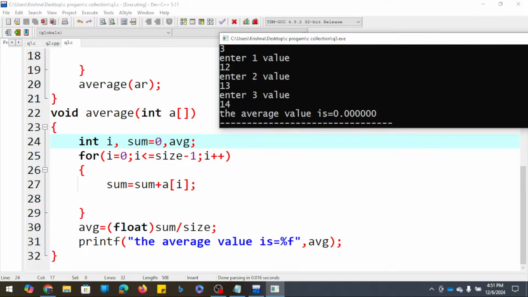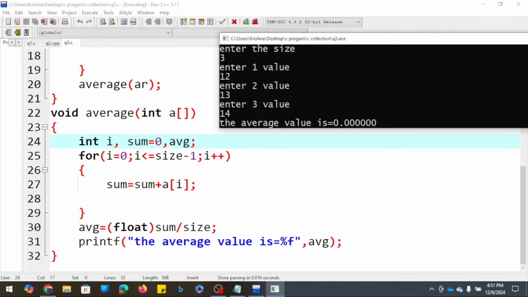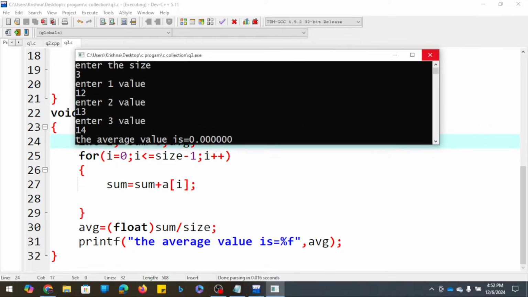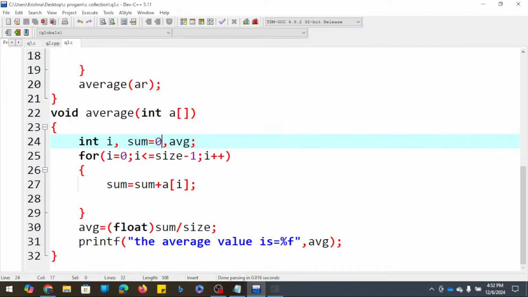It is displaying the average value. Float sum, int i, sum equals 0.